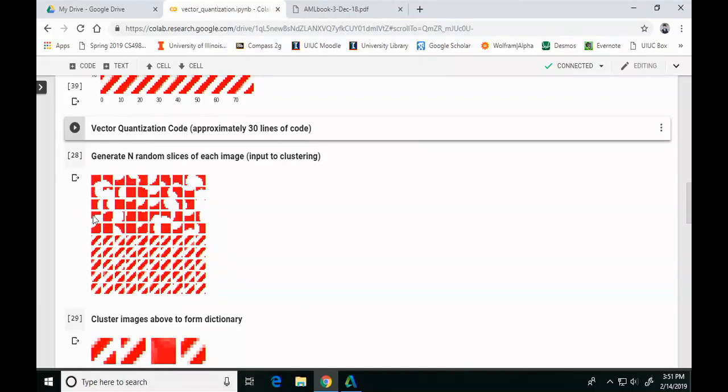So anyways, we take those two images, we slice them up. I think I did probably 100 slices for each. Now you can see that these are the unclustered bits of the images. We took each image, sliced up 100 pieces of it, and you can already see that the dot image is way different than the line image. If I had not been lazy, I would have grabbed a bunch more images that were dots and lines and been able to show you that the dictionary can have, even for different images, very similar sorts of things in it.